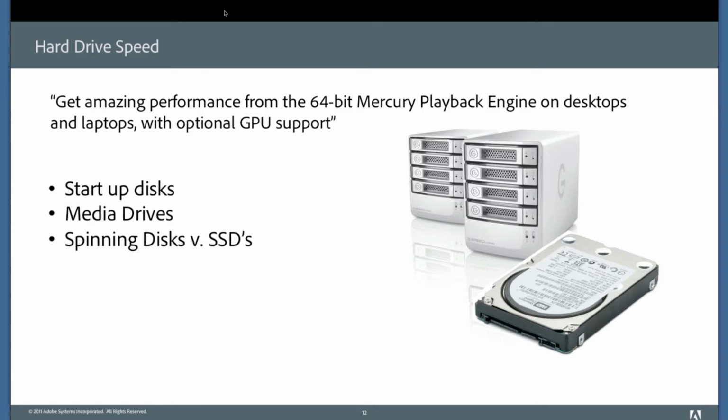I guess I've already told my hand about what I think about SSDs versus spinning disks. I do think SSDs take a little bit more care. They're more expensive, but boy, if that's the only drive, or you have maybe 2 SSDs or a spinning drive and an SSD in a Mac or in a PC notebook, it just changes the things you can do and the layers that you can play out even in a laptop.